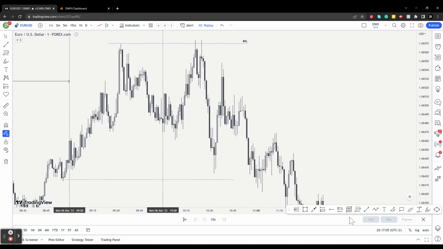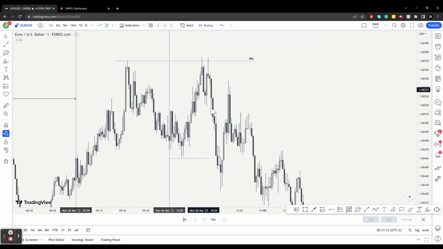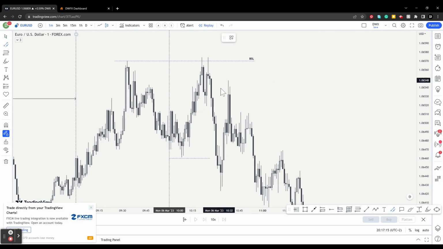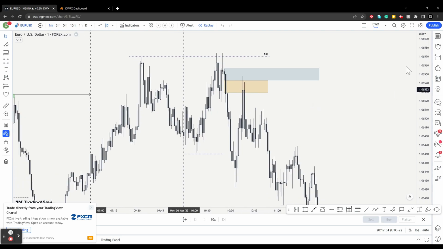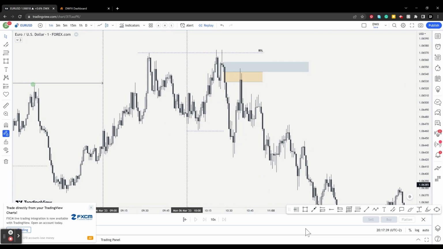So pretty clear, pretty straightforward. There we found the break of structure towards the downside. And if you take a fair value gap entry, there's your fair value gap or imbalance. Or if you take bigger zones, buy zones or sell zones, there's a zone as well, as well as that little refined candle could be a zone as well. So there were a few entry opportunities in that area. And then we had the move towards the downside.